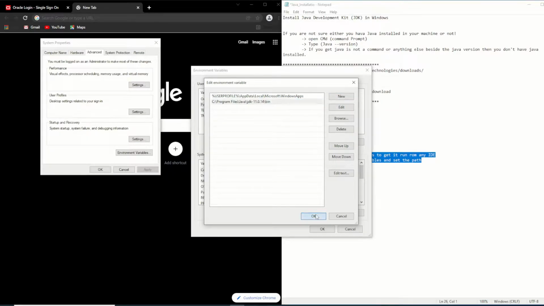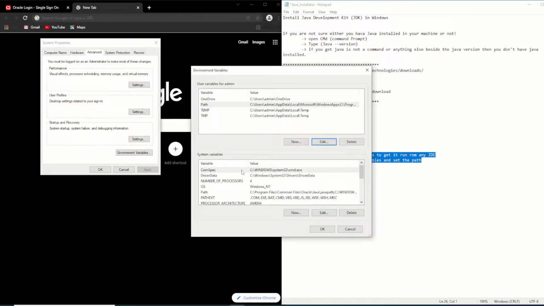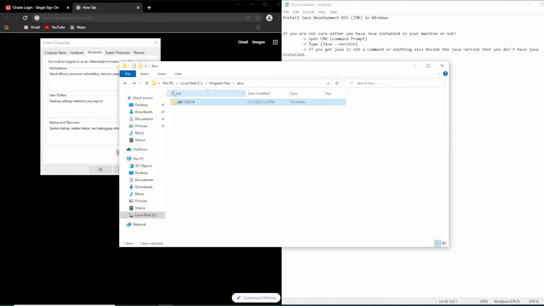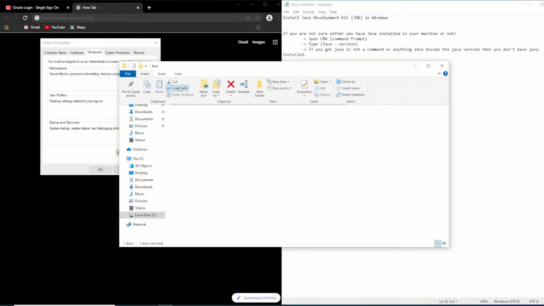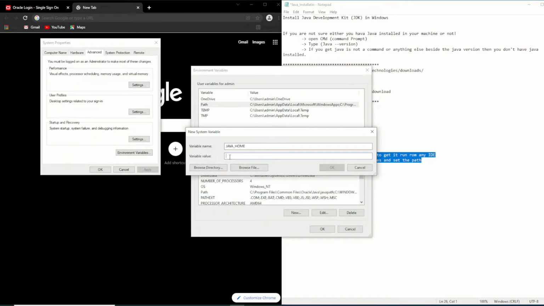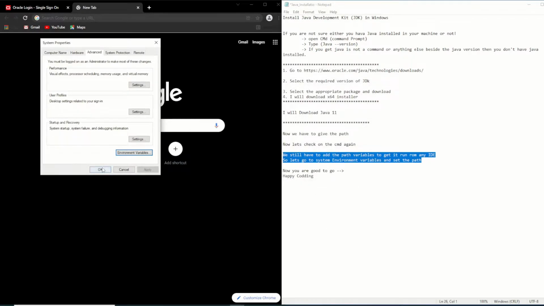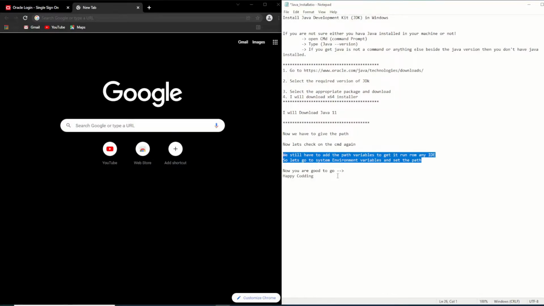Then if you want to set the Java home, for that you have to go to the path up to the Java JDK. You don't have to go all the way to the bin, you just have to go to the JDK version folder, and that's all. Follow the path, C, Program Files, then go to Java and the JDK version folder, then you will get the path. Copy and paste it and remove the double quotes as I said. Hit OK, OK again, and OK. There you go, your path has been set up. You're good to go.